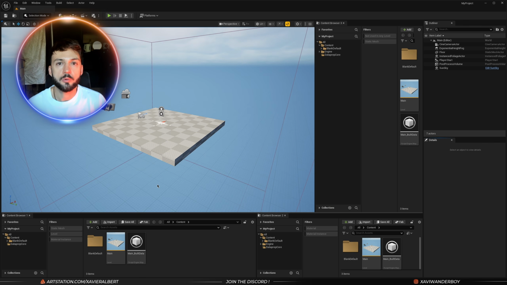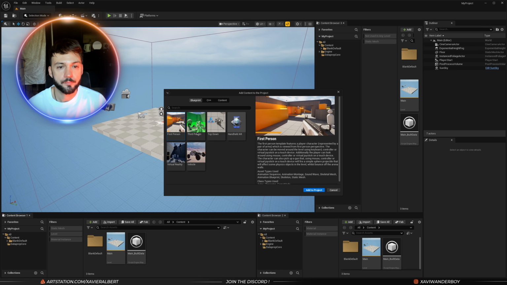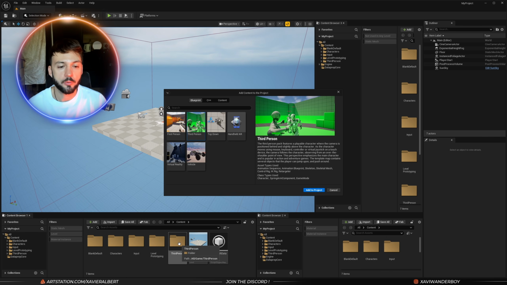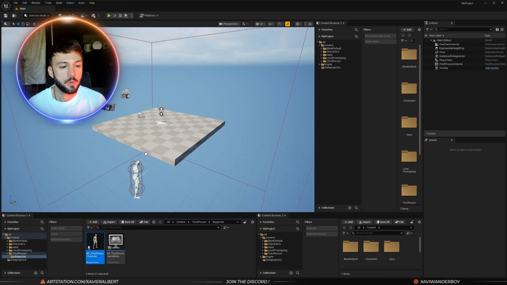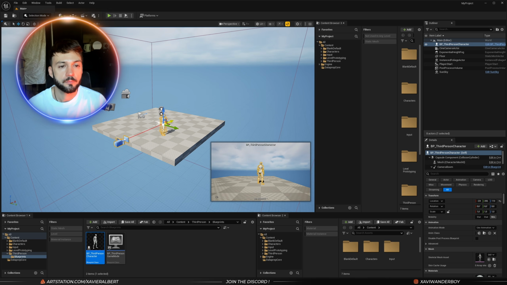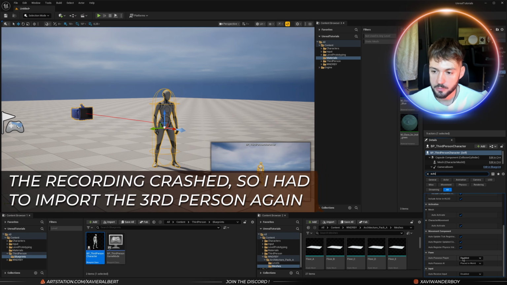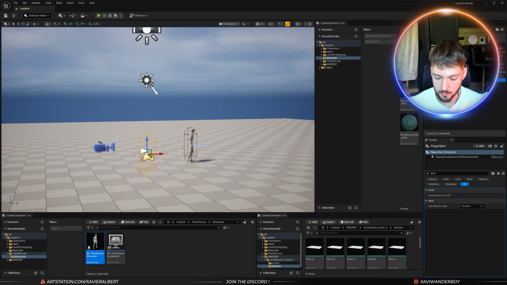Then what we can do is add a third person character so we can actually walk in our level. Let's click on Add here, Add Feature or Content Pack, and we're going to choose third person. Add to project. You can see it added the folders. We can close this, then go to third person, blueprints, and drag and drop the third person character into our scene. Once it's selected, we can go down into its details. Here at the bottom, you choose player 0 in auto process player. So now you can play with the character. Oh, by the way, we can delete the player start here.